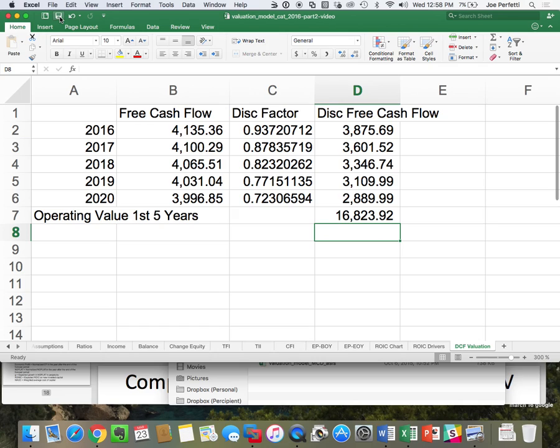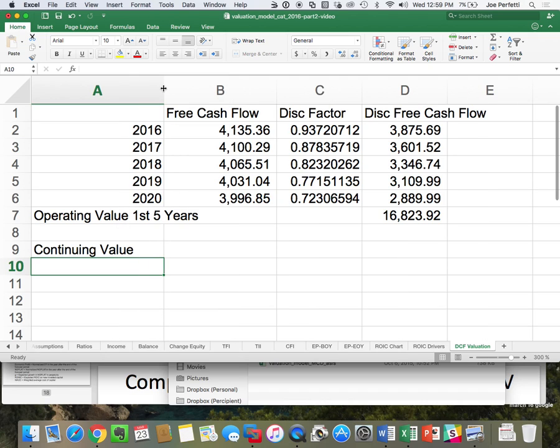But companies last beyond 5 years, especially big publicly traded ones. So what is the terminal value or continuing value of CAT? Well, the continuing value, or terminal value as it's often known, is, and this is what's key, the key value driver growing perpetuity equation.